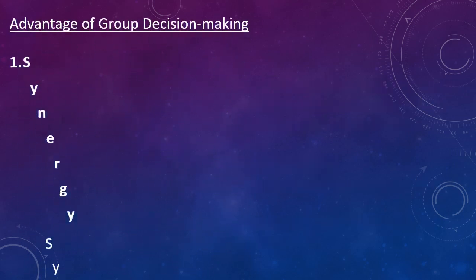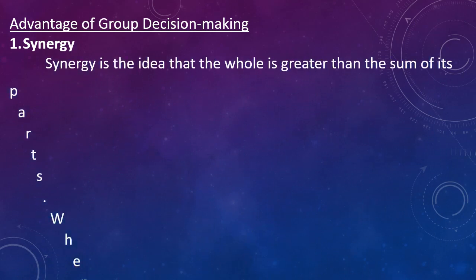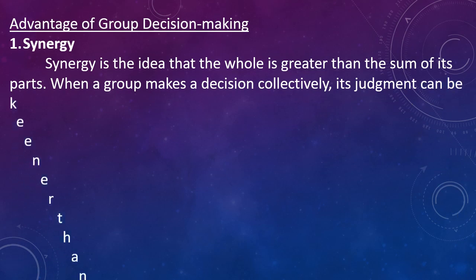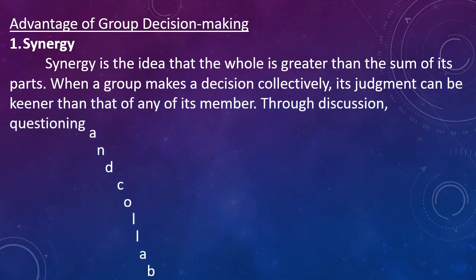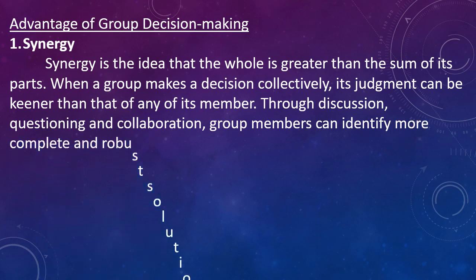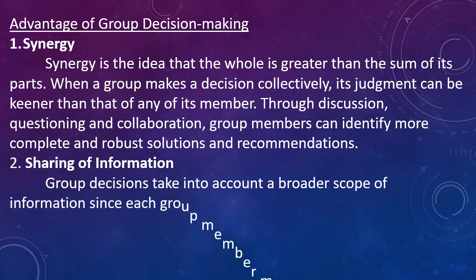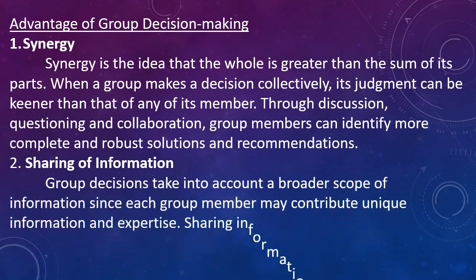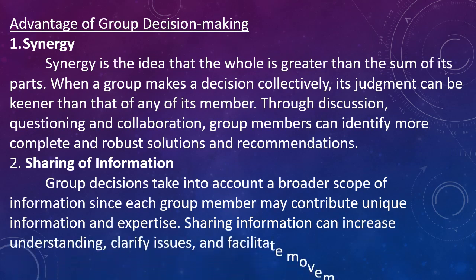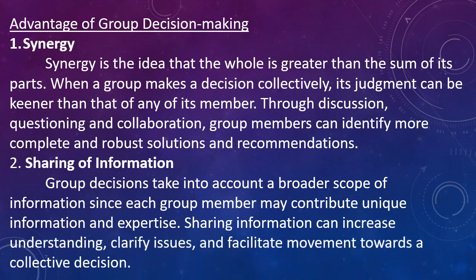Advantage of group decision-making. 1. Synergy. Synergy is the idea that the whole is greater than the sum of its parts. When a group makes a decision collectively, its judgment can be keener than that of any of its members. Through discussion, questioning, and collaboration, group members can identify more complete and robust solutions and recommendations. 2. Sharing of information. Group decisions take into account a broader scope of information since each group member may contribute unique information and expertise. Sharing information can increase understanding, clarify issues, and facilitate movement towards a collective decision.